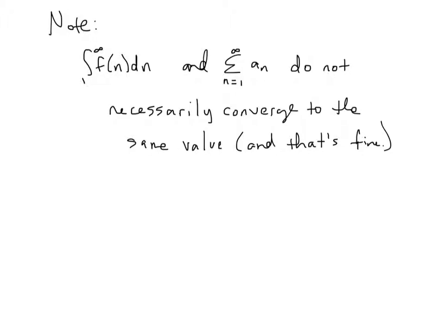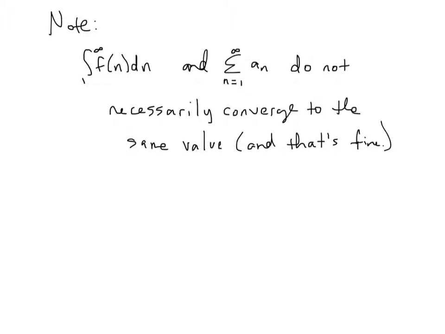Alright, so here is another note that might be important. It's not a huge thing, but just so you're aware, if the integral and the series converge, they don't necessarily have to converge to the same value. It's totally fine. All we care about is that they converge. It doesn't matter if one converges to 3 and one converges to like 1.5. It's fine. We just want to know that they converge.